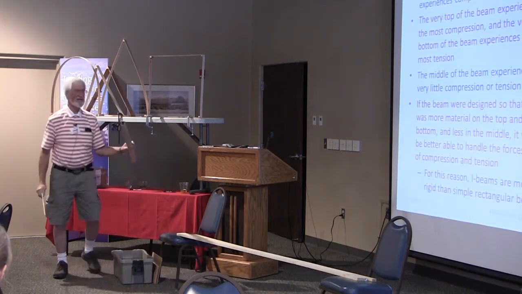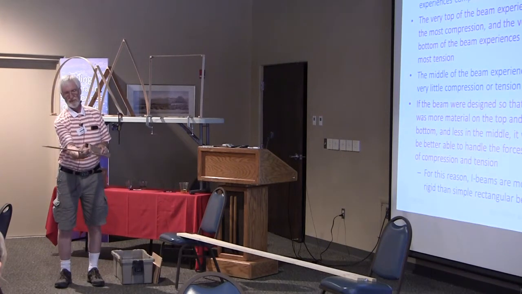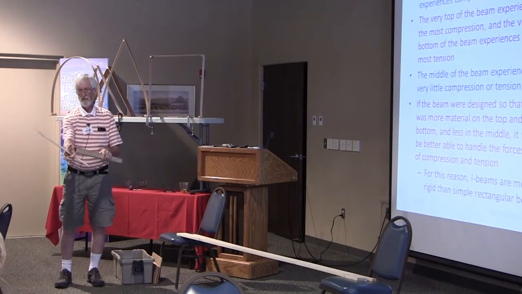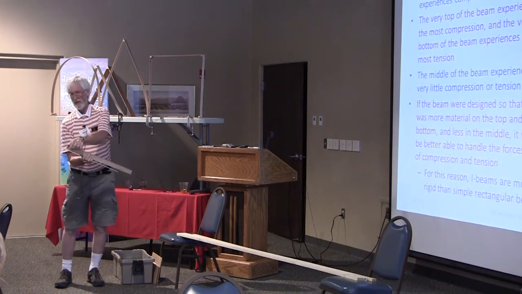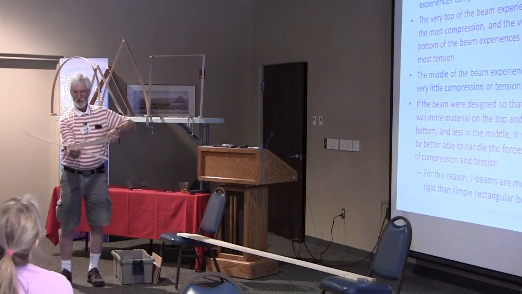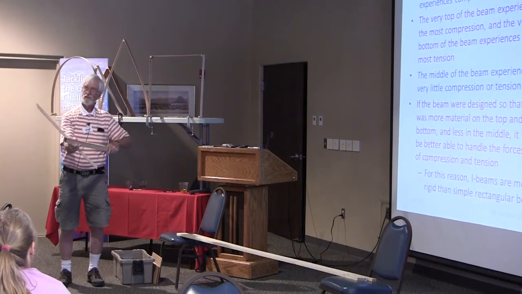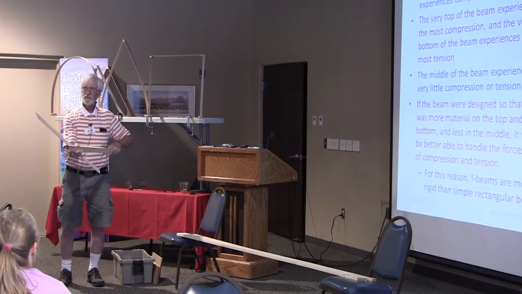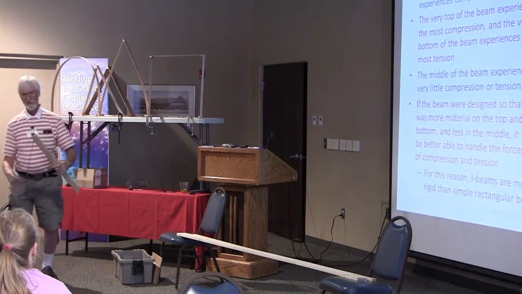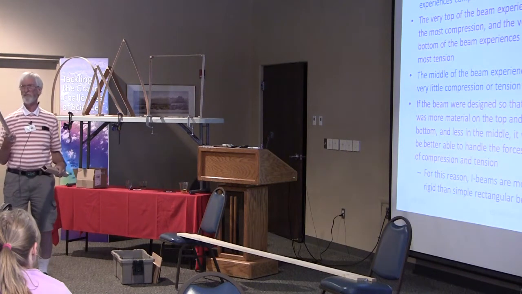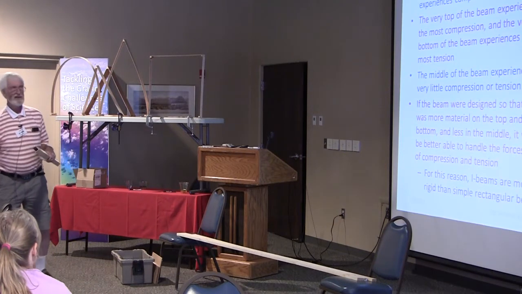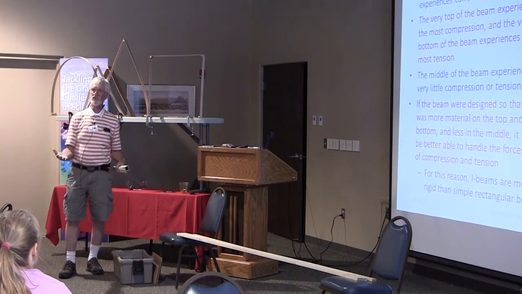A box beam simply has two side walls which are in shear. That's giving it strength. These two pieces are giving it strength in the other direction. And the overall structure also resists twisting. It's got a good torsion strength. These are the reasons behind building bridges with box beams rather than solid beams, or with I-beams rather than solid beams. It's very simple physics, it's moments and forces.